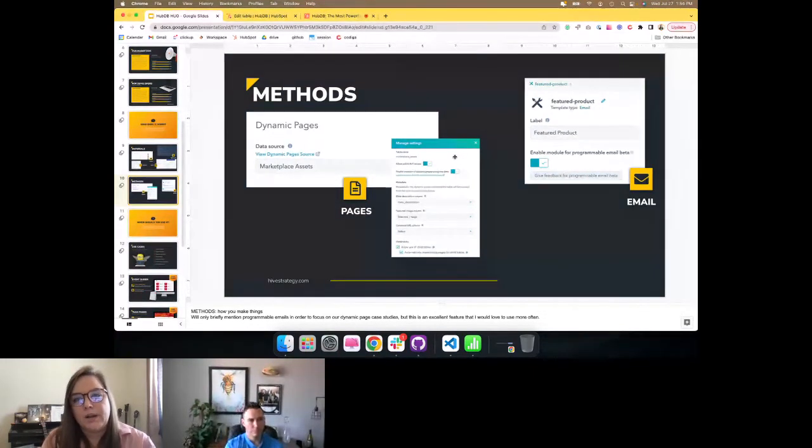All of the products live in HubDB, and we have some tracking codes that trigger when they've seen a certain amount of products, and it'll bring in those products from HubDB, populate the email, and send out. So that's a pretty cool use case.